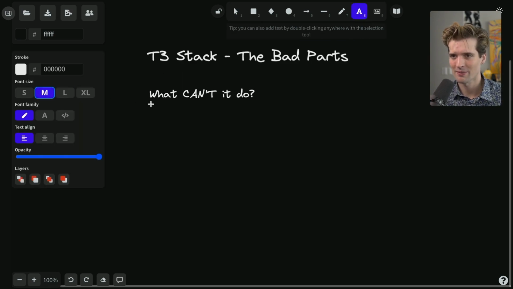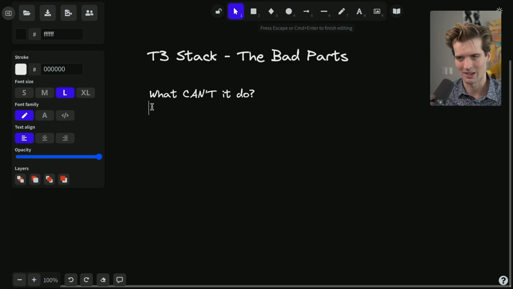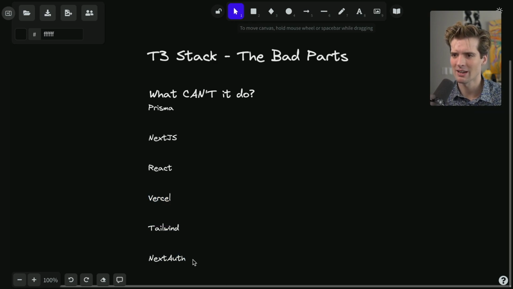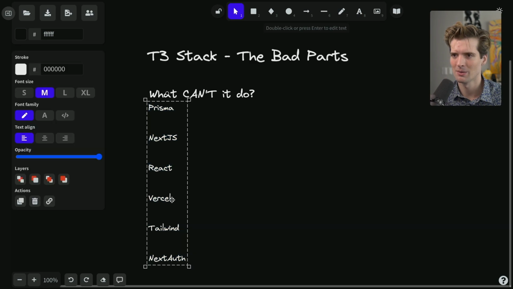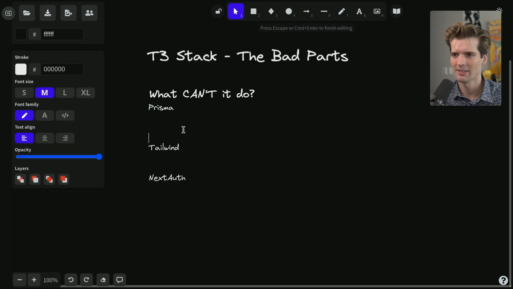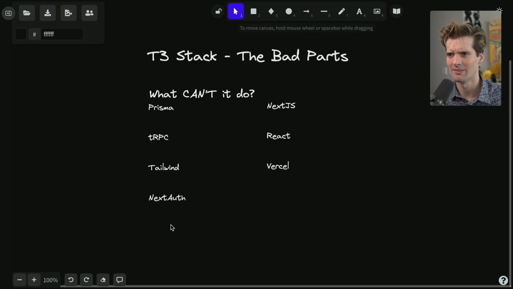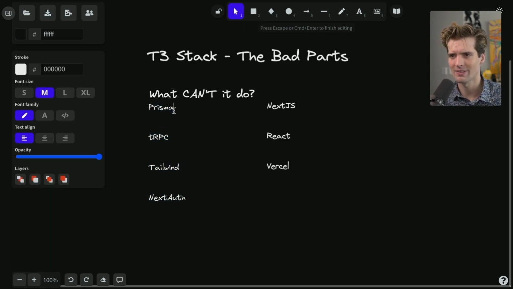Let's go through and first list the parts and where their strengths and weaknesses are. So I'll put in Prisma, Next.js, React, Vercel can be in here, Tailwind, Next-Auth. Let's go through each of these and talk a little bit about what is and isn't valuable in them. You know what? I'm gonna break this up slightly differently. We're gonna do all of the Vercelian bits separate. And yes, I'm keeping Next-Auth here because I think it is its own little thing. Oh yeah, tRPC should be snuck in here too. That's a very good call. I'm dumb. So we have all of these things. What are the things that each of these are limited by?